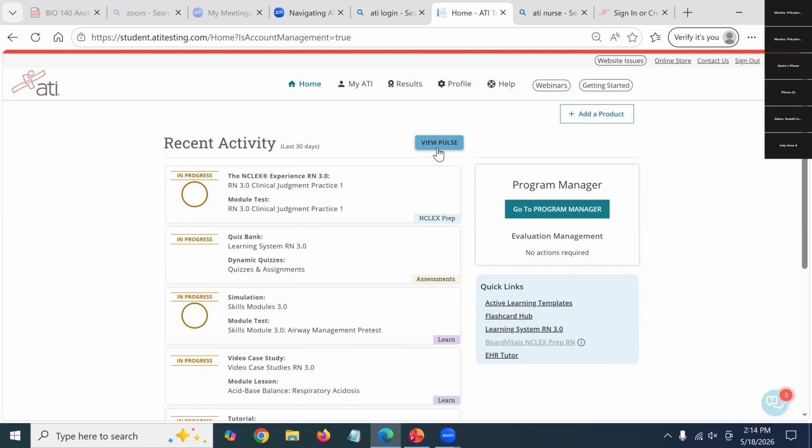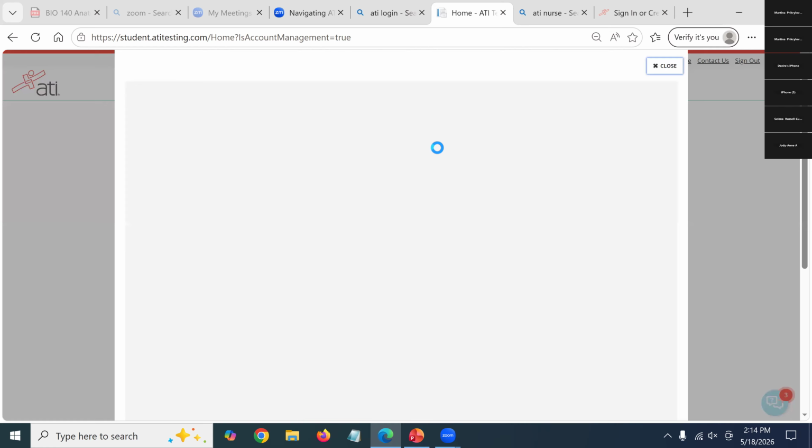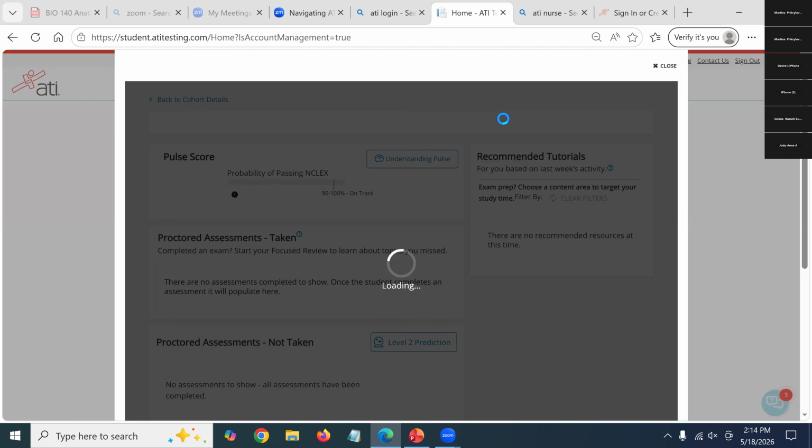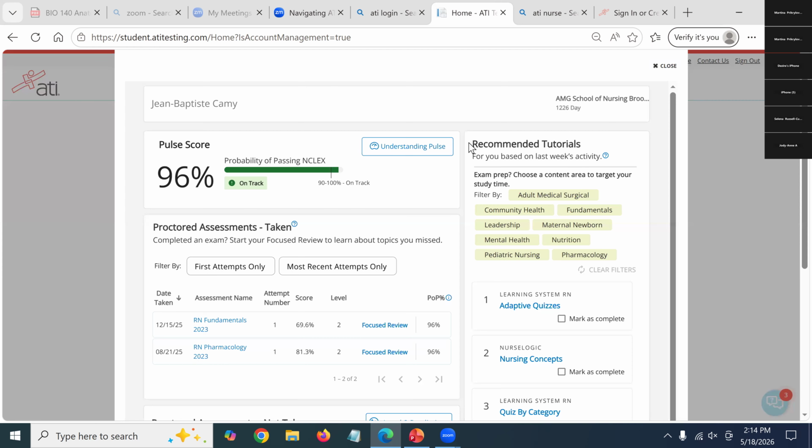Yeah, so let's see if that Pulse works now. Perfect. Okay, so as far as the Pulse goes, you want to have a very high grade. Just in case, I'm in the student council and my GPA is very good, but it happens sometimes, especially since these exams are pretty difficult.